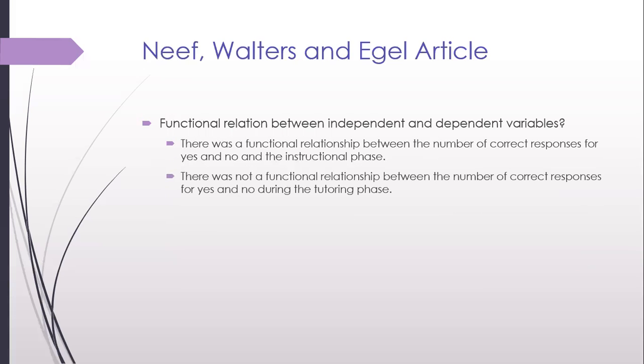So the next article is the Neef, Walters, and Egel article. There was a functional relationship between the independent and dependent variables for the number of correct responses for yes and no in the instructional phase. And there was not a functional relationship between the number of correct responses for yes and no during the tutoring phase.